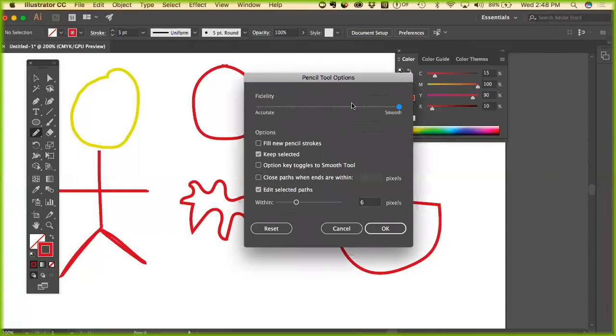You can just try tracing something, and I would say it's definitely worth it, because a lot of people don't like Illustrator because they don't feel confident in their drawing skills. But with this newish pencil tool, you don't need a ton of really accurate drawing skills. The software is really there to help you, and it's a fun thing to try and see what you might come up with.